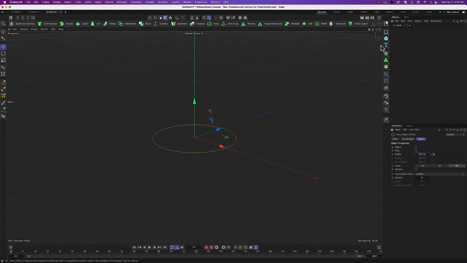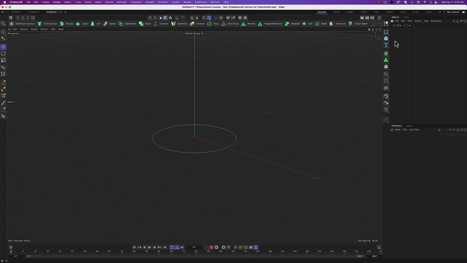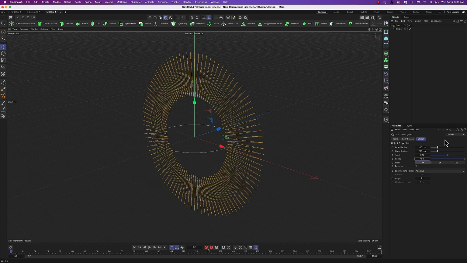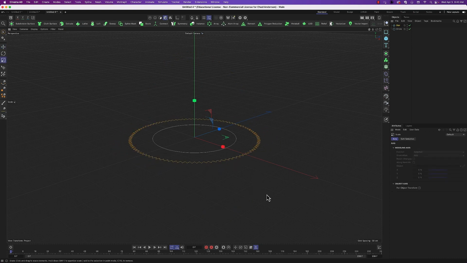And now we're going to take the circle, and on top of the circle, and this is where it gets tricky. On top of the circle, let's put in the cogwheel. Or maybe not the cogwheel. Let's take the star. And I'll go here and make a star. Okay, so we'll make a star, but we'll make a star with a ton of points. We'll start with like 100 points here. Cool, so now we have 100 points. We want to change the inner radius to only be like 190, so it's really just kind of an edge there. We're going to make this XZ. Boom. And we're going to move this, T key, smaller, right to about there.